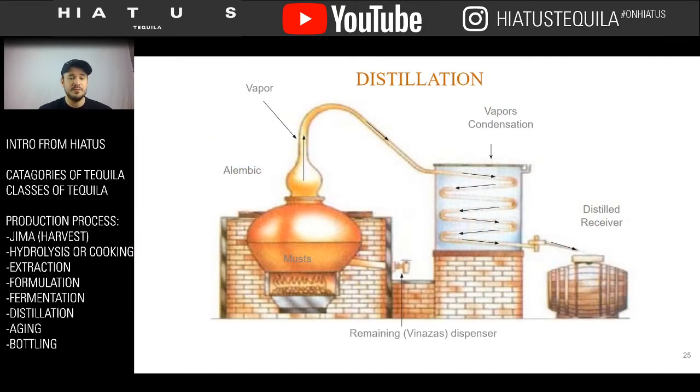All right, after you ferment, which is adding the yeast to the musto and letting the yeast interact for about 1 to 3 days to get the level of alcohol you need, the next thing you do is distill. I don't want to get heavy into the distilling process, but here's a nice image that details all the different parts of a still. This is known as an alembic still, also known as a pot still.